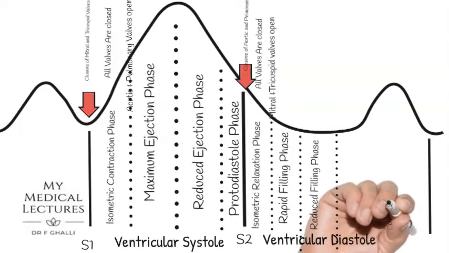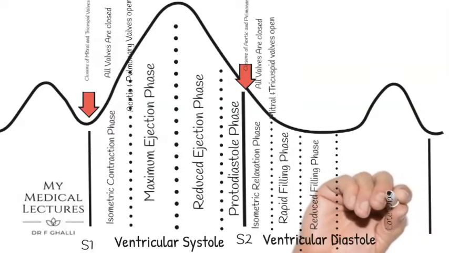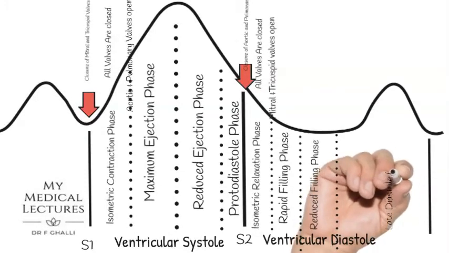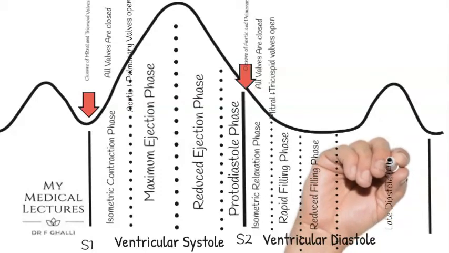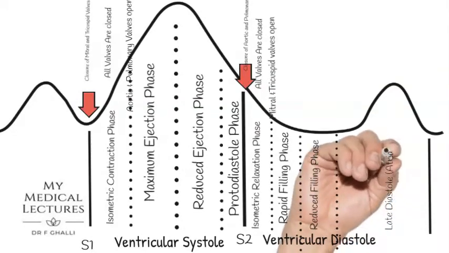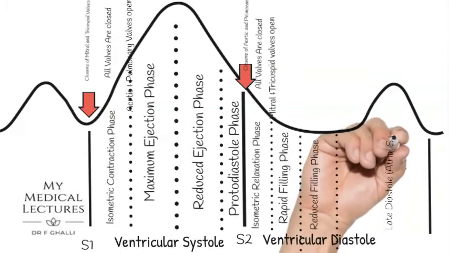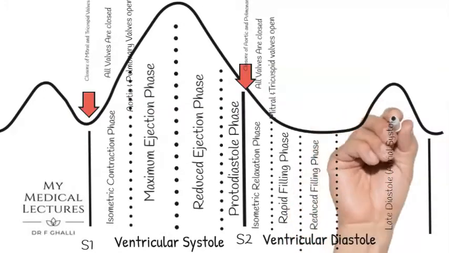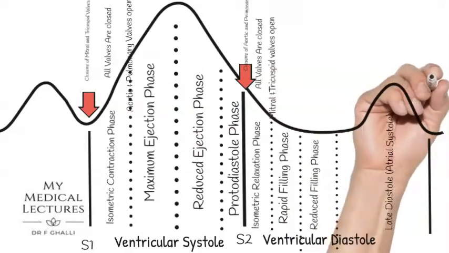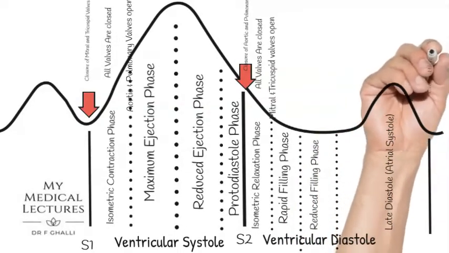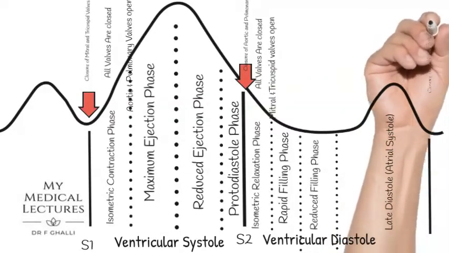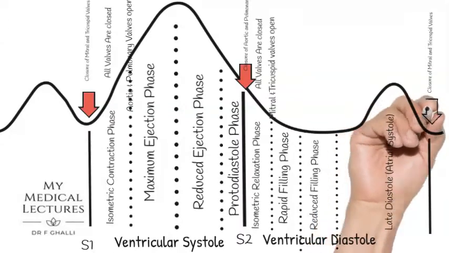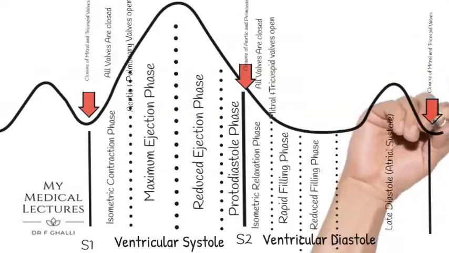We call it late diastole, and this atrial systole is important, because if we have narrowing in the valves in front, like mitral stenosis, this will accentuate the turbulence of blood flow, because this will increase the passage of blood through the stenosed valve, which is what we call pre-systolic accentuation. And at the end of diastole, mitral and tricuspid close again to mark the first heart sound, and this is the cardiac cycle.